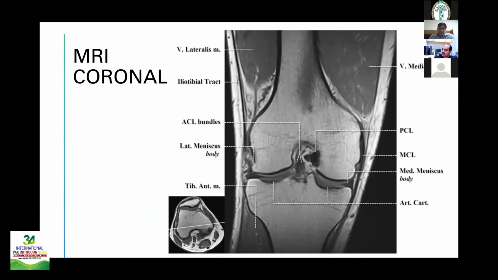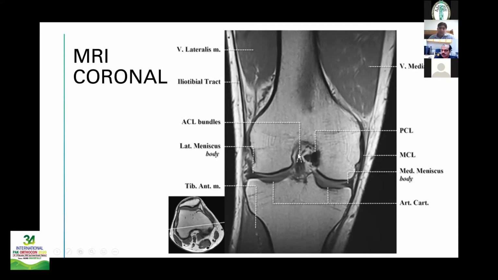On MR, this is a coronal section taken from the level of the distal condyles. Here you can appreciate that this is the femur. The cortex appears jet black. Every compact bone will appear jet black, whereas the marrow has high signal on T1 as well as T2. So this is used to evaluate bone-related pathologies.